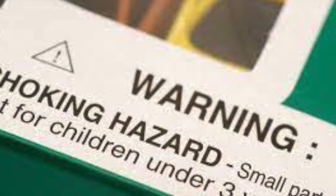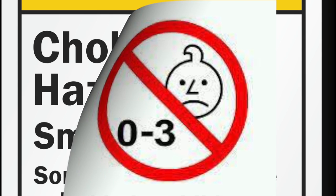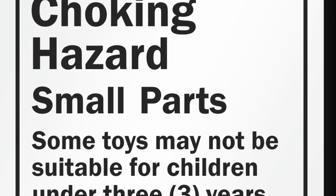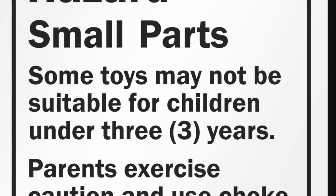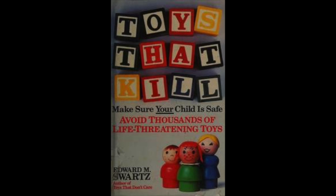That's because today we have all sorts of choking hazards, small part warnings, Mr. Yuck logos, all sorts of legal requirements that the Toy Association of America and Europe — different areas of the world have different legal lines and requirements. But essentially, the choking hazard small parts warning requires a very bold warning on the front and back of toys that contain small parts for children under three. A lot of this came out of the book Toys That Kill, which was published in the mid-80s.